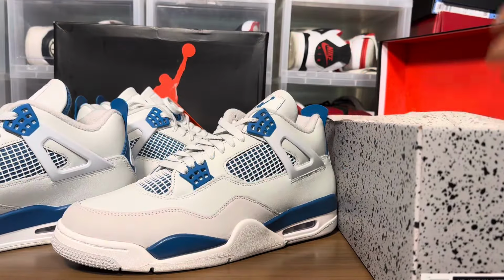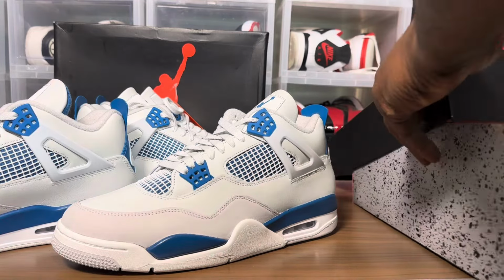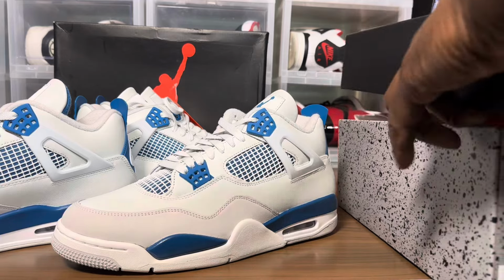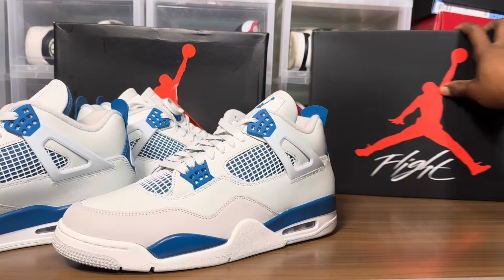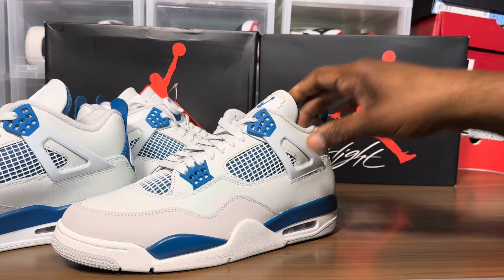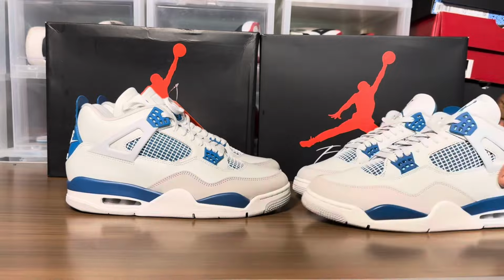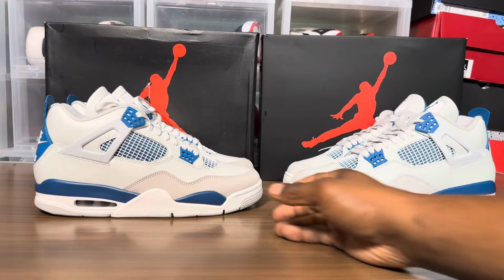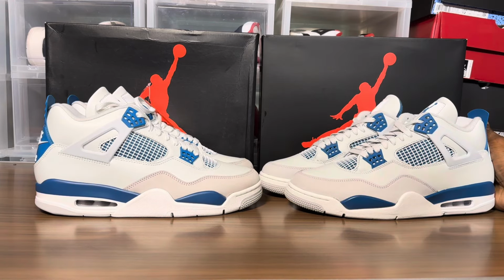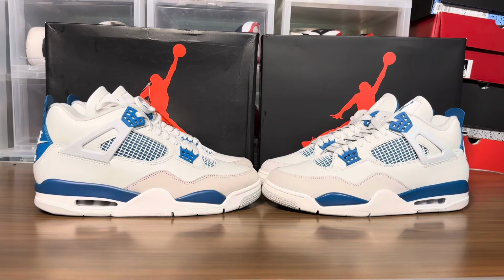I'm not sure why anyone would get fakes of these unless you just want to save money, because these shoes will be ready, hopefully ready and available. From what the rumors are, they're well over 1 million pairs made. So everyone should be able to get a pair. So we will see. Let's do the stare down.